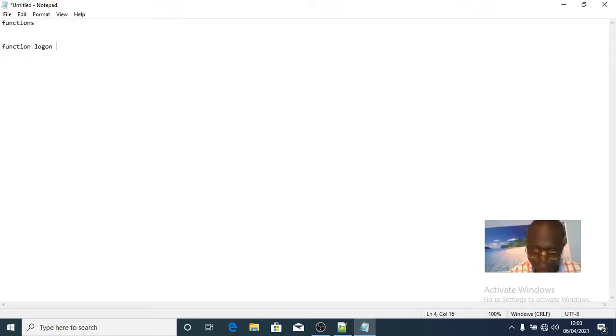Alright, then functions take arguments. So the logon here is a function. It means we have declared a function. The function takes arguments.